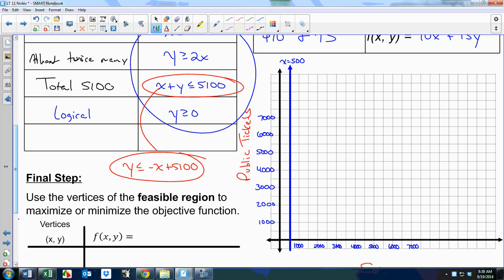All right, second one is y greater than or equal to 2x. So the y-intercept is 0, and the slope is 2. Y-intercept is 0, the slope is 2. And since we counted by 500 on both of the axes, we can just go up 2, right 1. We're going up 1,000, right 500, which is still a slope of 2. We don't know where these things are going to intersect, so it's a good habit to just graph it for a while, make the line big enough until you have all 3 lines. You don't know where they're going to intersect.